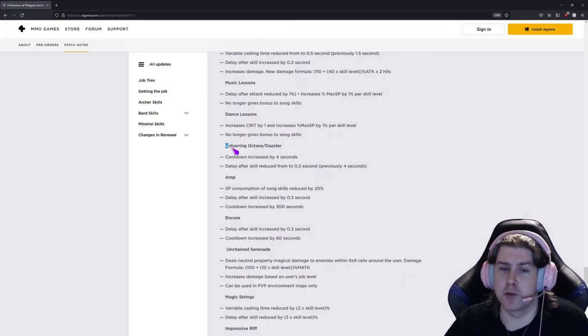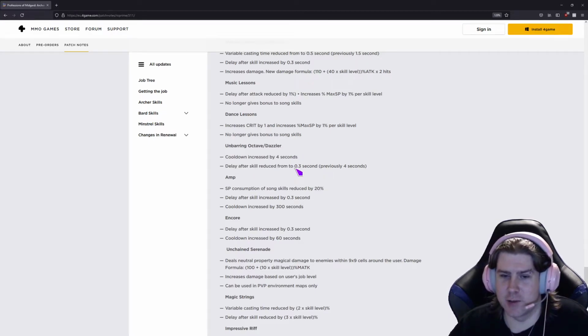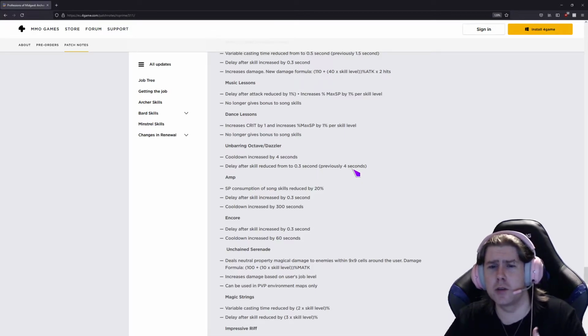Okay, this is Frost Joker, if I'm not mistaken. So there's a cooldown of 4 seconds now. And the delay after cast is reduced to 0.3 seconds, down from 4 seconds. Meaning that you can click it and then you can use something else. You see the theme they're going for here?